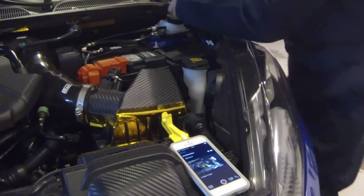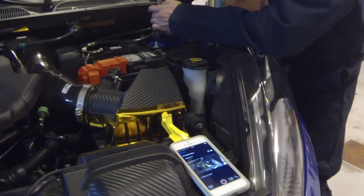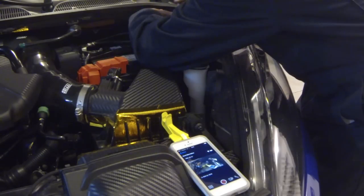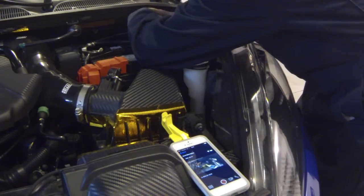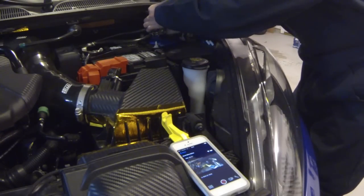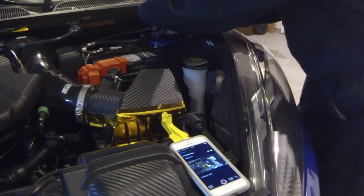Now, this is only on the driver's side, so the passenger side will be a heck of a lot easier. And I thought last time I did this that this design was a little different. I thought there was a bracket that came off the strut mount instead of being a separate entry, but I could be wrong. It's been a couple of years. Little routine, 10 turns at a time.